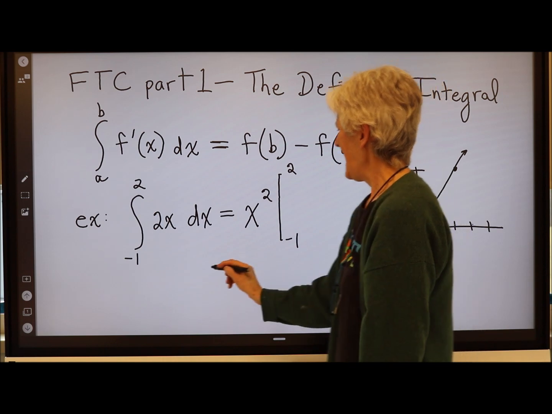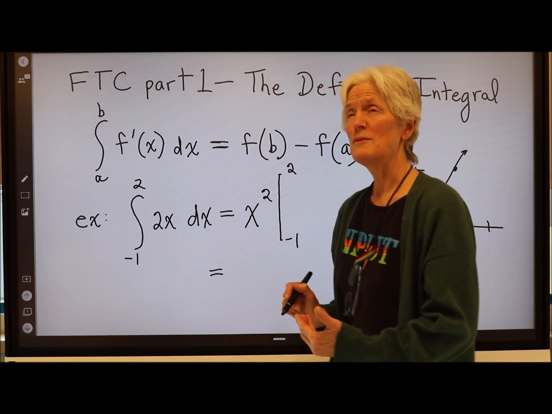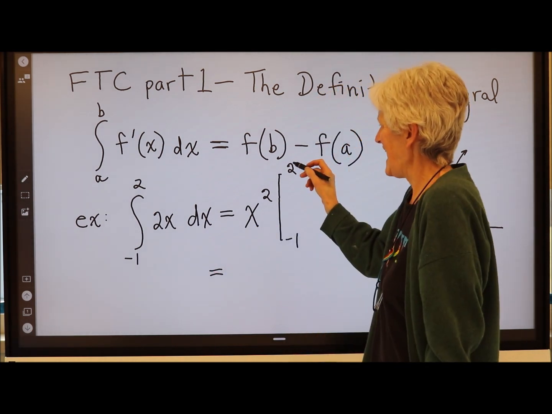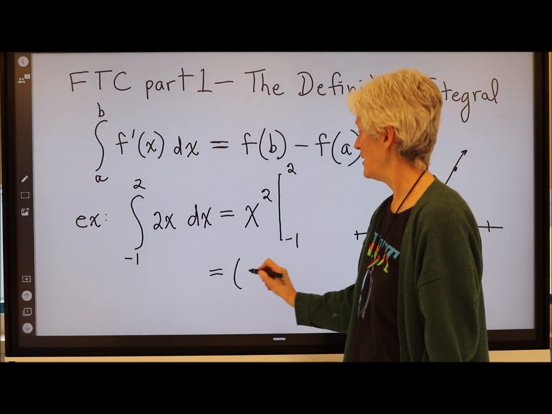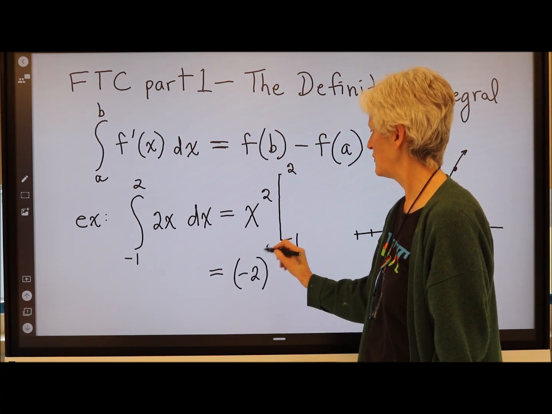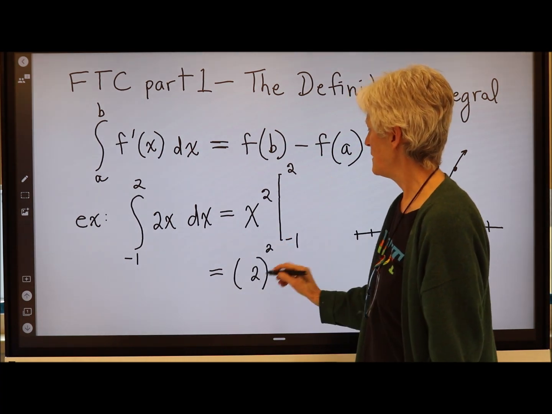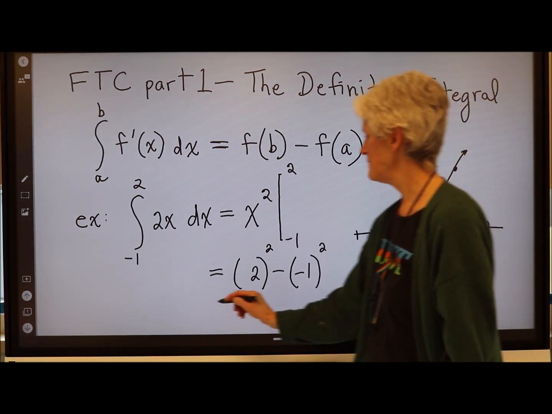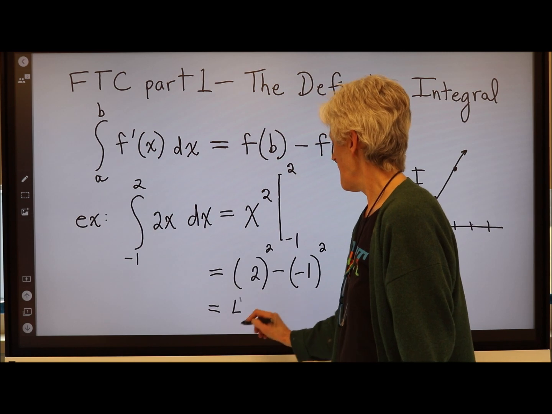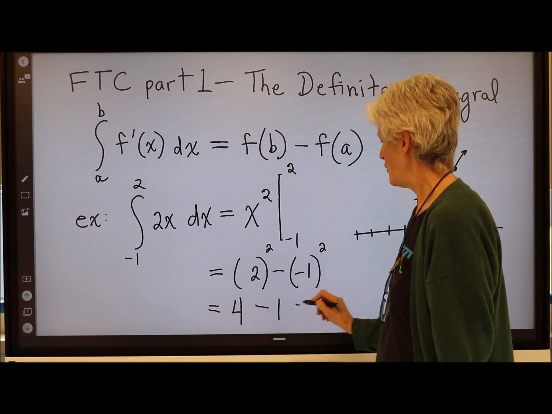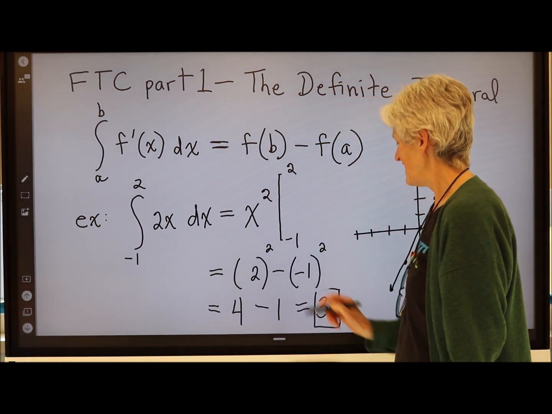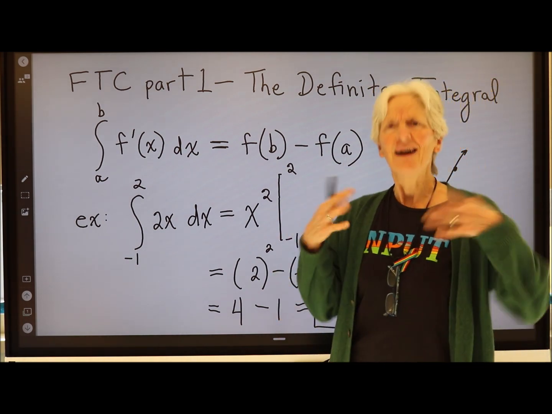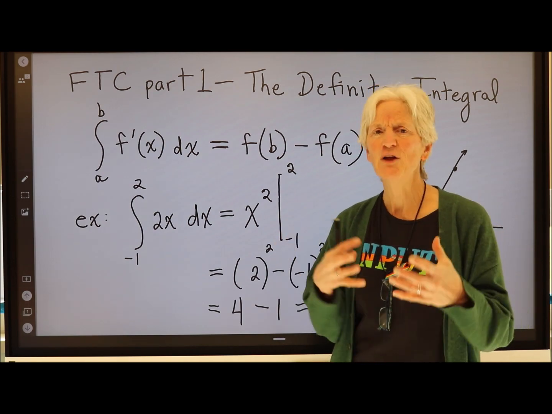All right, and since the definite integral, remember, is the displacement or the change in your amount, it's always the end minus the beginning. So I'm going to put in the top number first. Why did I put a negative there? The top number first minus -1 squared. Okay? So I have 4 minus 1, which is 3. That's my definite integral. Remember, a definite integral is a constant. It's a value. It's a number.